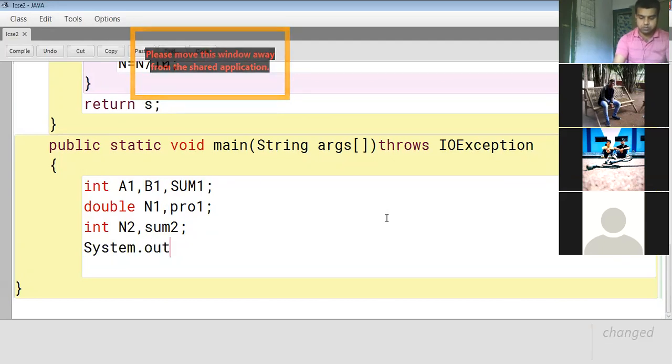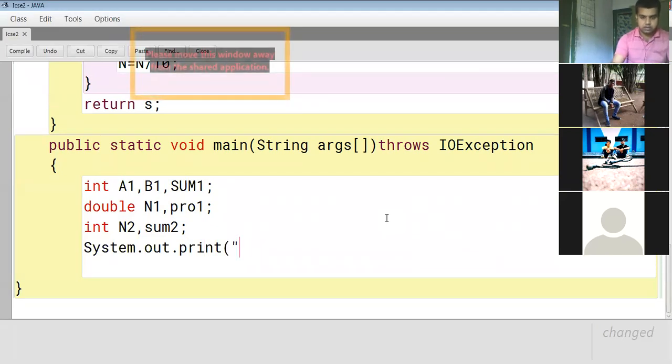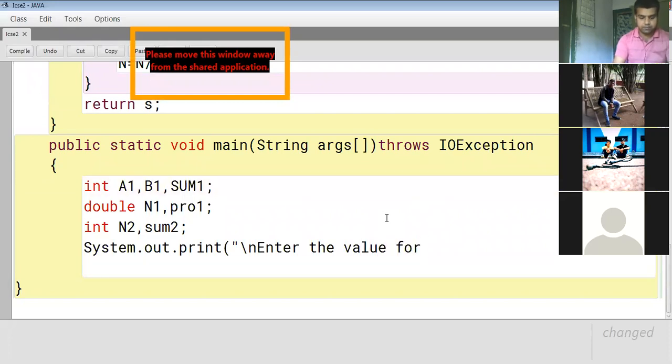So System.out.print, sorry, there is a problem, System.out.print, \n, enter the value for a1, I'll put a space and then quotation close and semicolon.